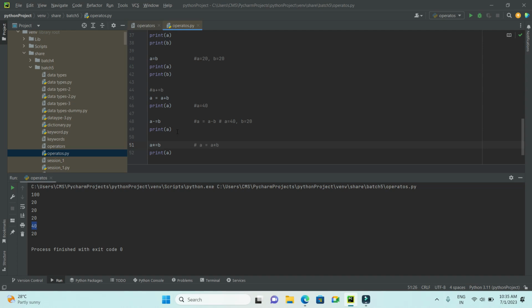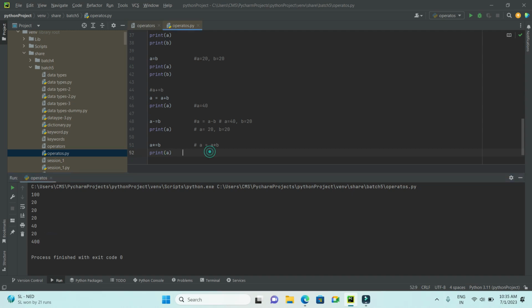What is the a value here? Output we got 20, right? a is equals to 20. And b remains the same, 20. Now here, a is equals to a into b. 20 into 20, 400, right? We should get the 400. See here.